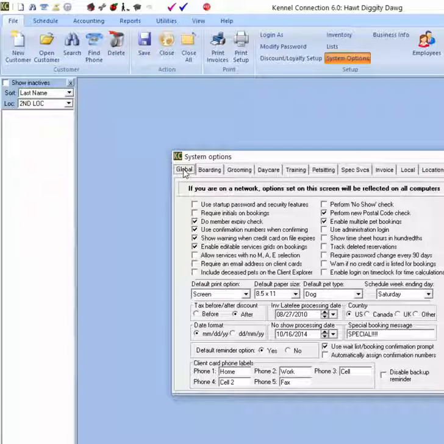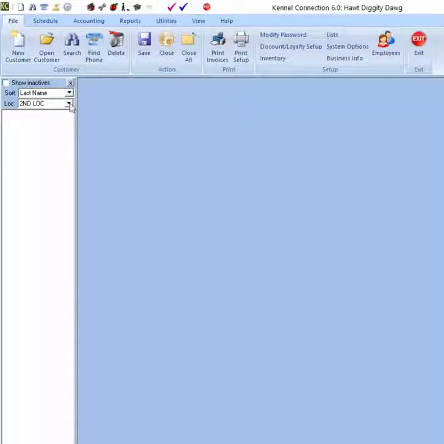Even under the Global tab in System Options, that only still refers to global as far as all computers on a network. So when first setting up your multi-location module, you will want to go into each location and make sure that your settings are set up appropriately for each location.